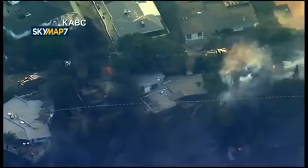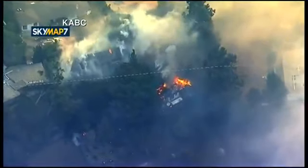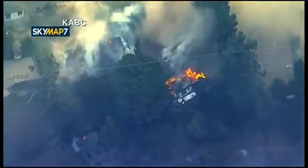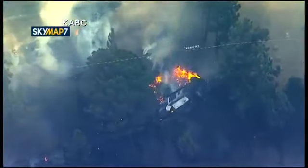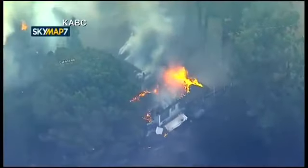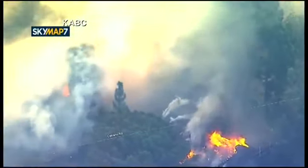But you can tell, if you're there and you haven't left, there's no room to get in your car and leave. You've got to walk out. And, boy, that can get extremely dangerous, treacherous. And someone could be killed if they get trapped in there. We have a lot of resources right now as far as firefighters in the area, but there's always that potential and that possibility. And this fire is really starting to take off.